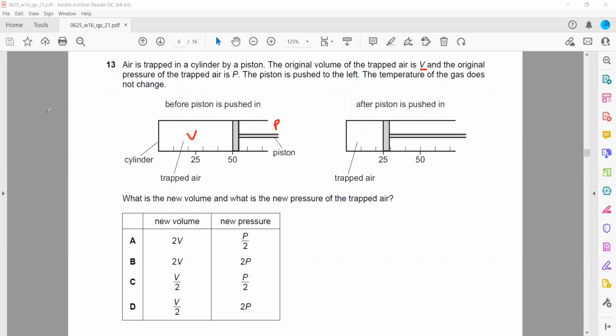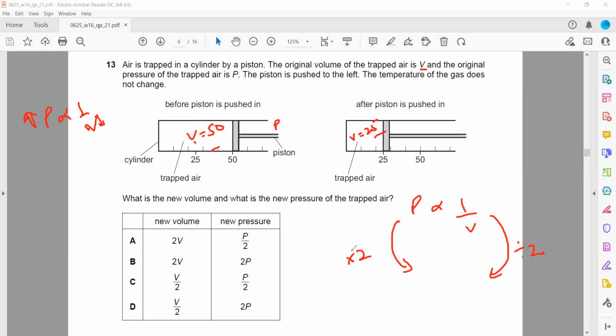According to Boyle's law, pressure and volume are inversely proportional. Like if we increase the pressure, the volume will decrease. So original volume was 50, as you can see here, it's written 50, but now it is 25. So what happened to the volume? Originally it was 50, now it is 25, so the volume becomes half. And what is the relation for pressure and volume of the gas? They are inversely proportional. So if 50 becomes 25, it means the volume decreases by 2. So if the volume becomes half, what happened to pressure? Pressure will increase by 2, or pressure will be double.